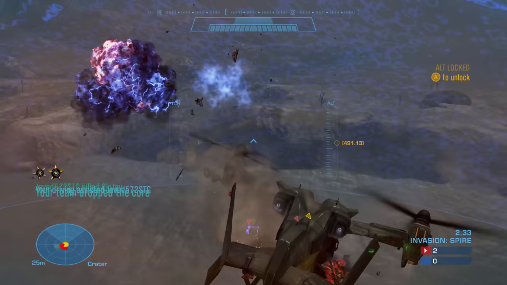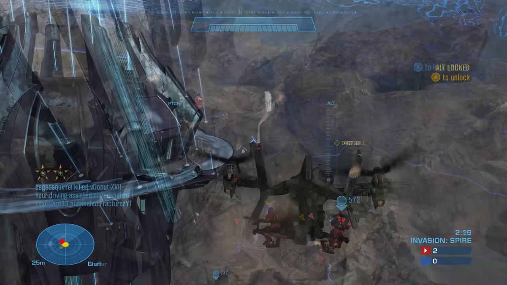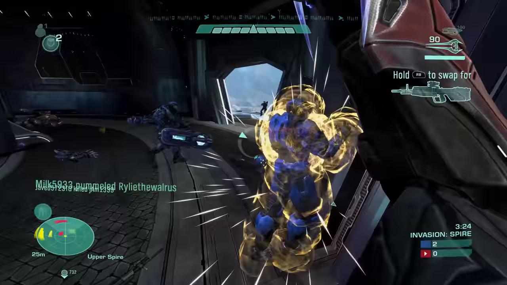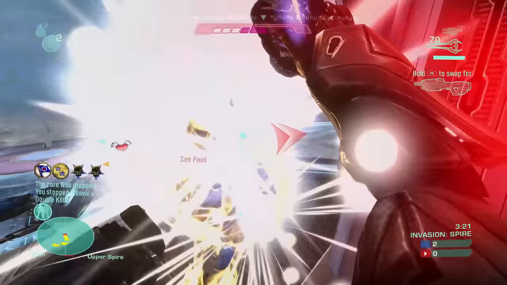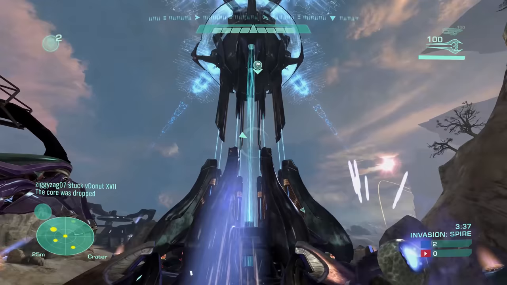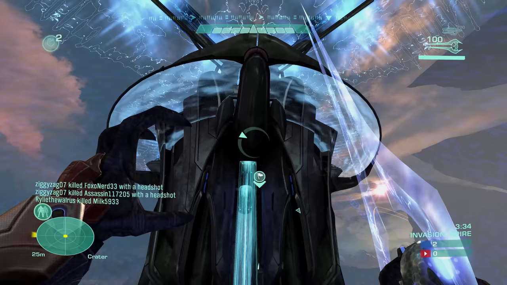Assaulting the Spire is honestly, I know modern Halo games always talk about how we want to immerse our players. I've never felt more immersed in a Halo game than I have rushing the Spire as a Spartan, or playing as an Elite Zealot and guarding the top of the Spire with a sword and assassinating all the Spartans that come up the lift. What a fantastic map to show off invasion. What a map.